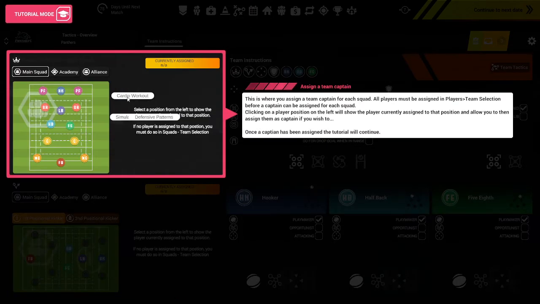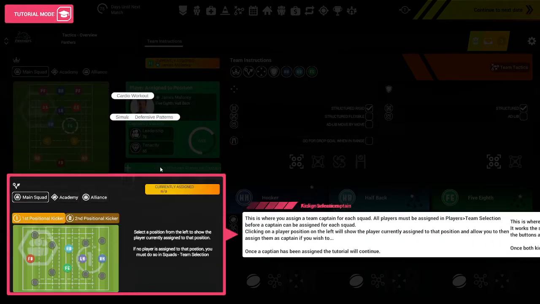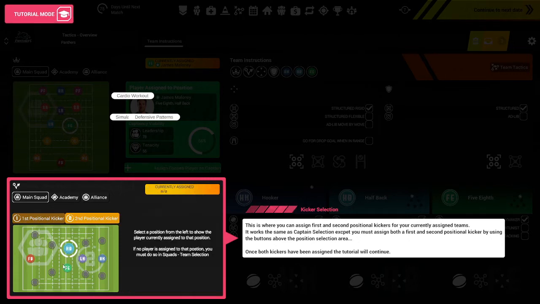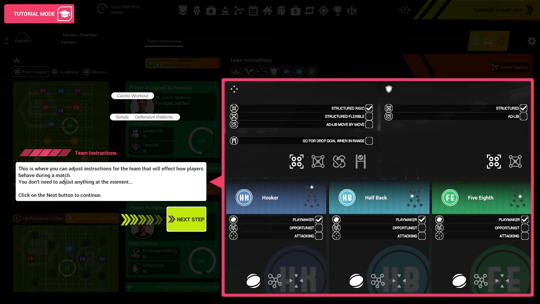Let's go there. Alright. So main squad. Alright, captain's gotta be, where is he? Jimmy Maloney. Honestly, I still think he should have been captain last year. Second position kicker. Alright. We can adjust instructions for your team.